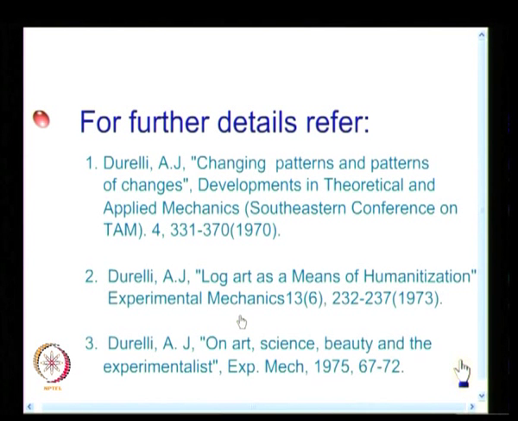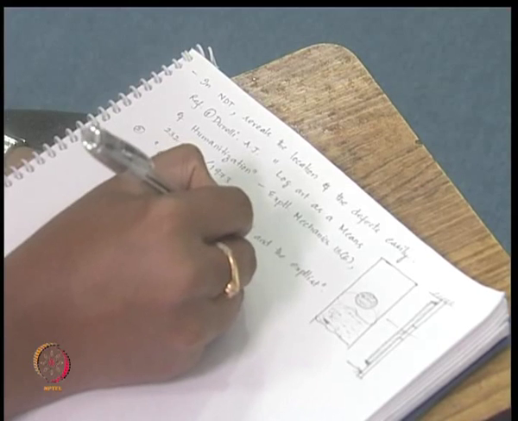So, he has written not one paper, three papers, and he has shown a variety of fringe patterns. And it is very interesting because when you are looking at optical techniques, you should also look at the other side of it. There is beauty attached to it, and a lot of qualitative information that you can get out of it. So, you need to have some of these references. You should not focus only on your stress analysis, you should also know related information that makes your learning a lot more enjoyable and purposeful. So, this is very interesting, that is why I thought that I should show you this.